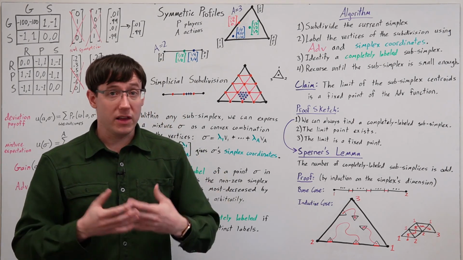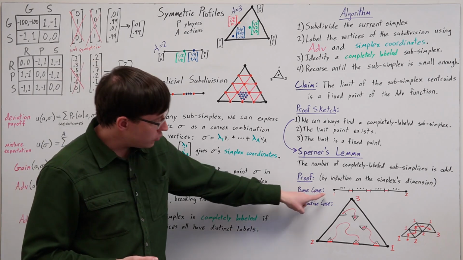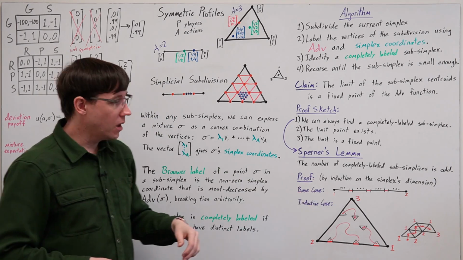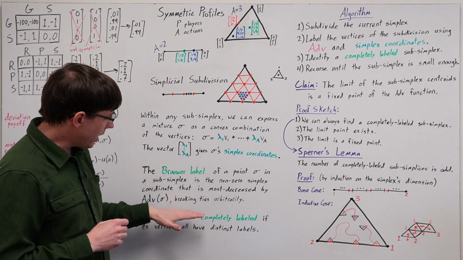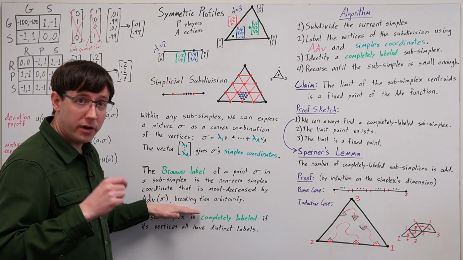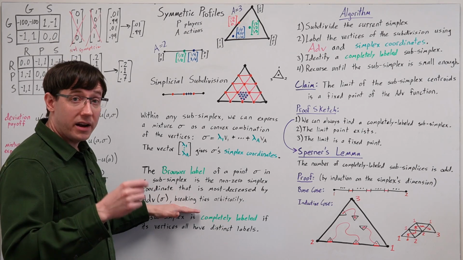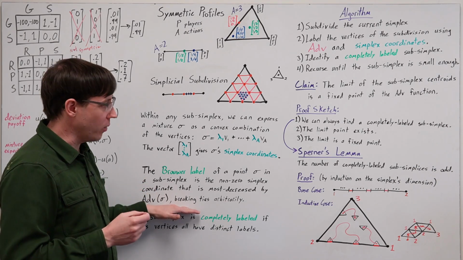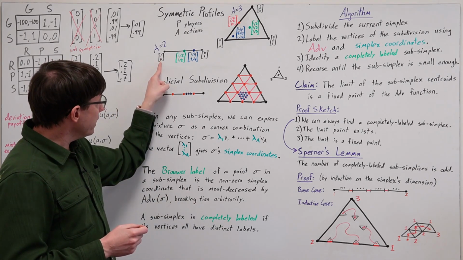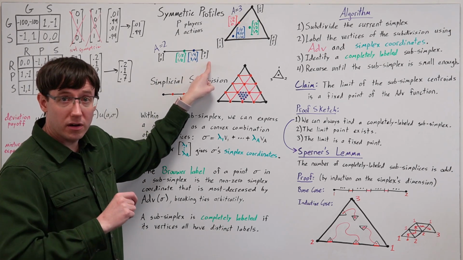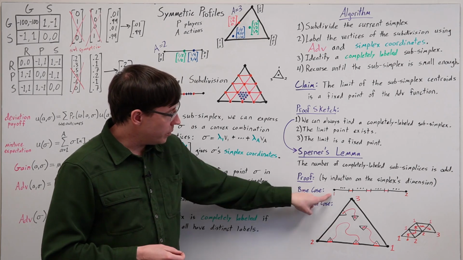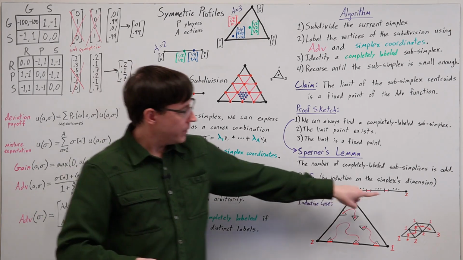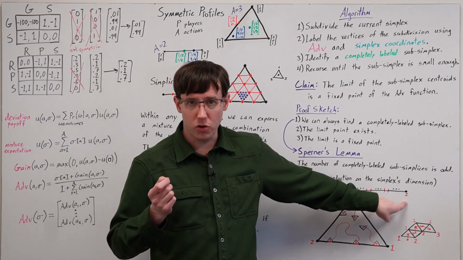So if we start as a base case with the two-action simplex, we know that when we labeled this two-action simplex, our labels were only allowed to be things that had non-zero probability at that point. And so each endpoint of this segment has to have a different label. This one will be labeled with dimension 1, and this one will be labeled with dimension 2.